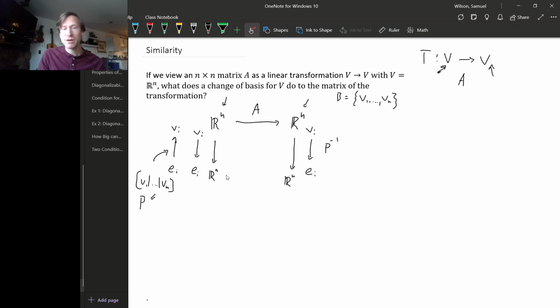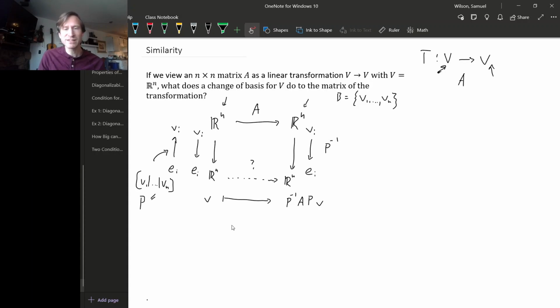Okay, now the matrix relative to our new basis is the matrix that fills in the bottom of this square. So we need to figure out what this matrix is. But we have a matrix for each step along the other three sides of the square. So if we had some vector over here in our bottom left copy of Rn, where would it get sent over in our bottom right copy of Rn? Well, we're starting with v. First we need to do this inverse transformation on the left-hand side of the square, but the matrix for that is P. And then we need to take the step across the top of the square, but the matrix for that is A. And then we need to do the step on the right-hand side of the square, but the matrix for that is P inverse.